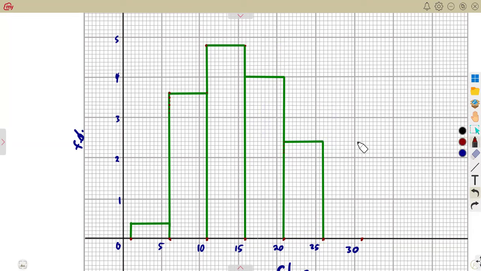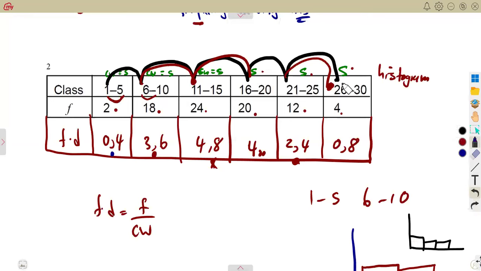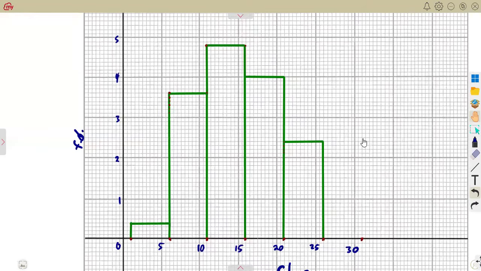Another one, the last one, it will be from where to where? From the 26, as we can see, we are having numbers like 6, 11, 16, 21, 26. So what is going to be the next number? 31. You target the 31 because it was supposed to start 31 to another class, just like what we have 1 to 5. So it was supposed to be 31 to 35. As we target 26 and that starting point, which is 31, the 26 must be targeted up to 31.